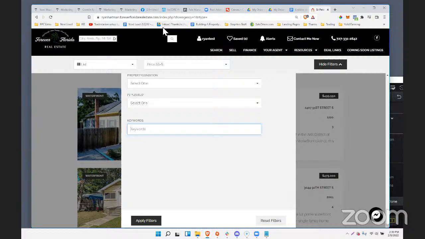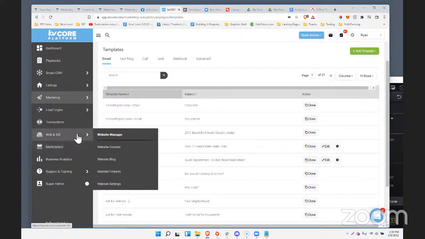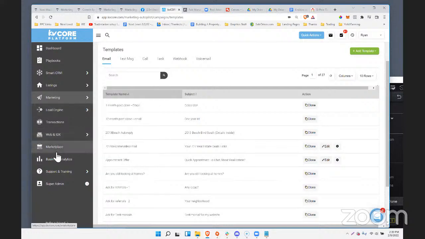I know everybody wants those to be super, super accurate. We get those support requests a ton. But in my mind, the real purpose of these search alerts is just to get people to interact with you. And then once they're talking to you, you can switch them over to the main MLS search, because that's always going to be the source of truth and the most accurate data with the most filtering options for you.